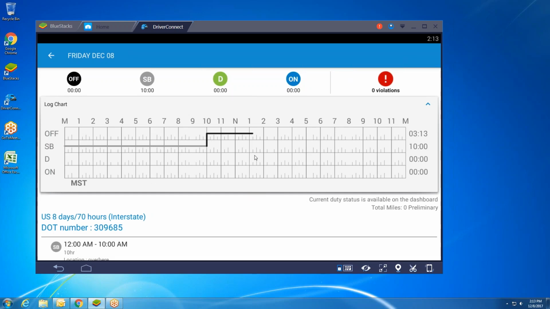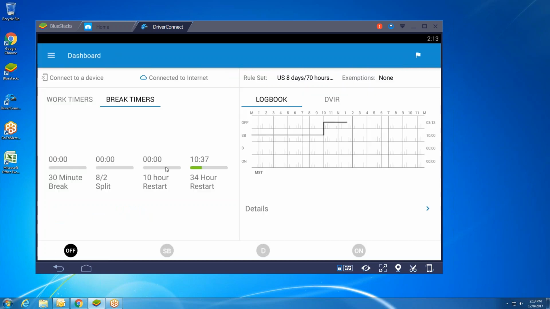And you can edit your logs as many times as you need to, but once you've certified them, you cannot edit them. So just keep that in mind, that once you certify it, it'll be going to the portal for your fleet manager to look at. They are able to edit your logs, but just to make it easier on yourself, you can edit your own logs as well before you certify them. All right, let's go back here.